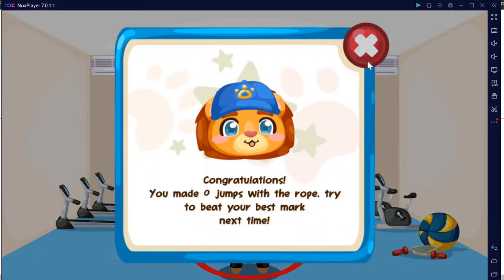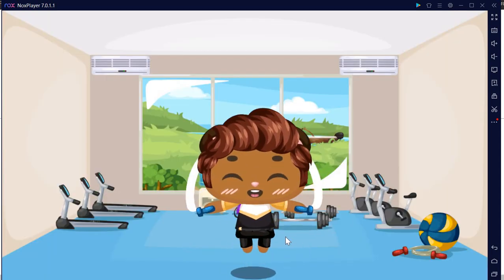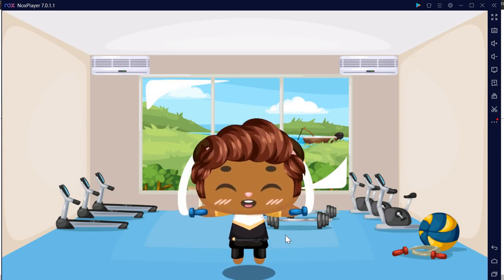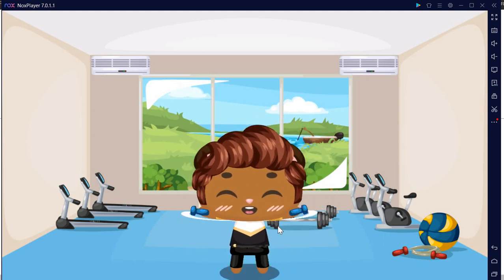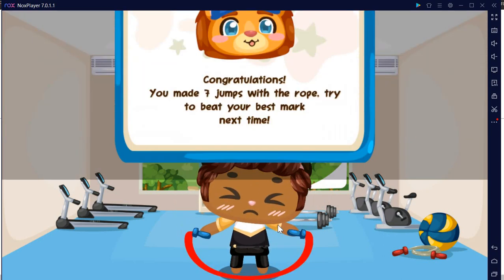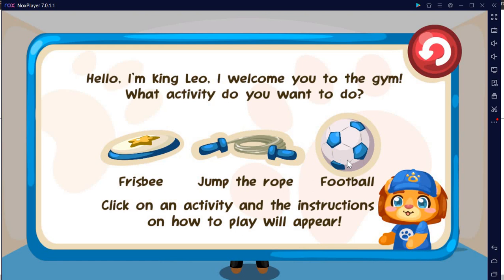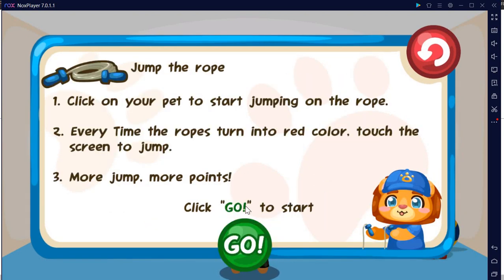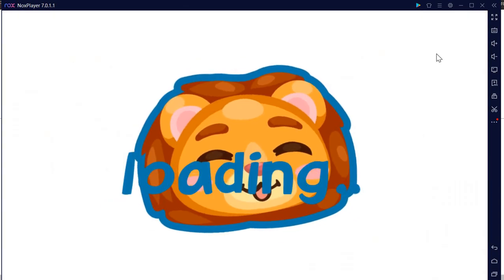Internet, you touch the screen to jump. More jump, more points. Okay, this is very hard. Seriously. It's not when it turns red you press jump. I mean, if it turns red you lose. So okay, 7 jumps with the rope, try to beat your best mark next time. Do we get something from this? No. Football. Okay, let's try this one more time. Okay, never mind, we're going out.